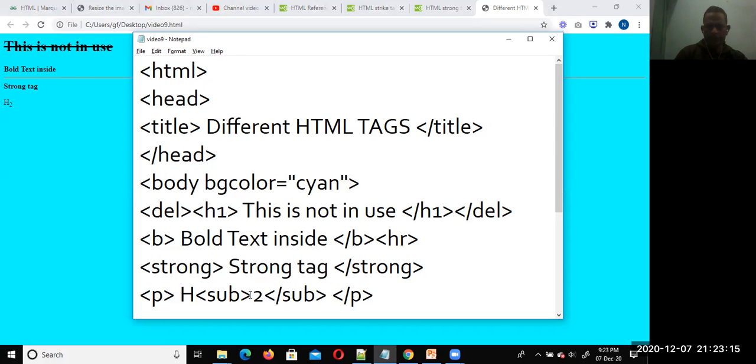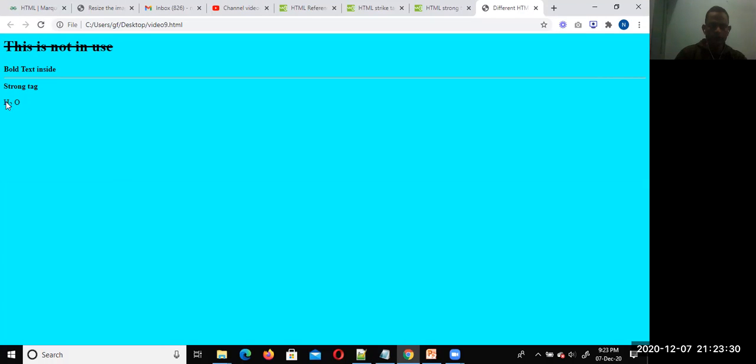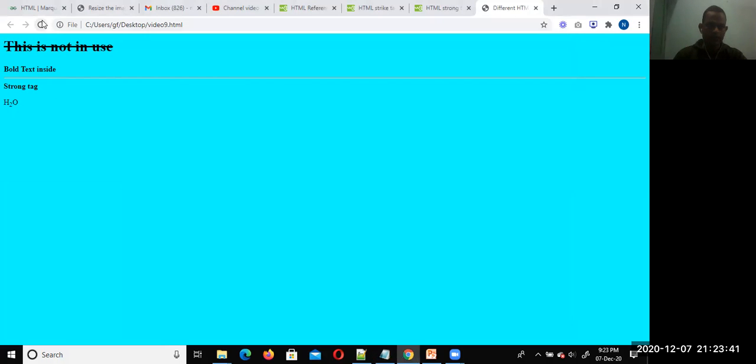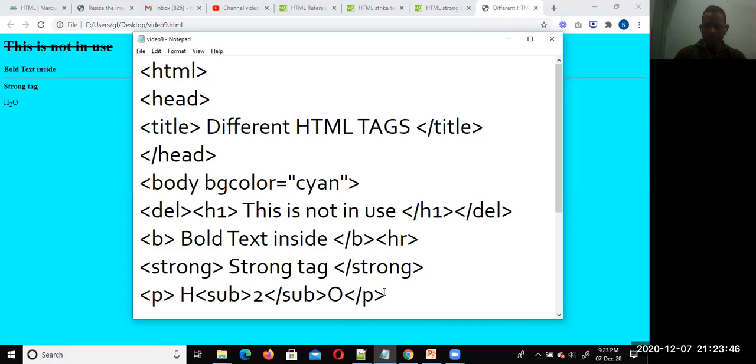So this is called subscript, and this is H2O, the water. You can write it this way. If you don't want the space, you can use a BR tag for the text.